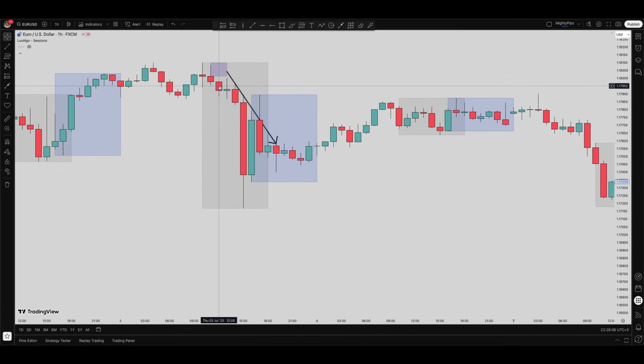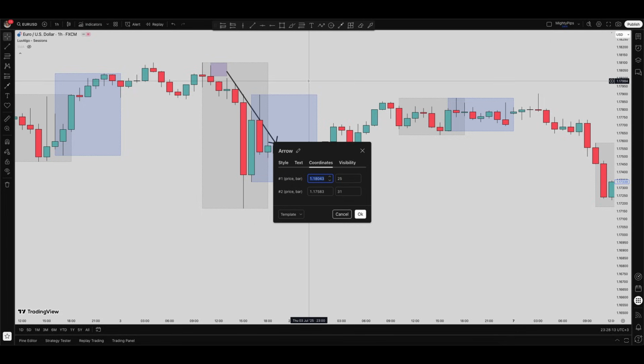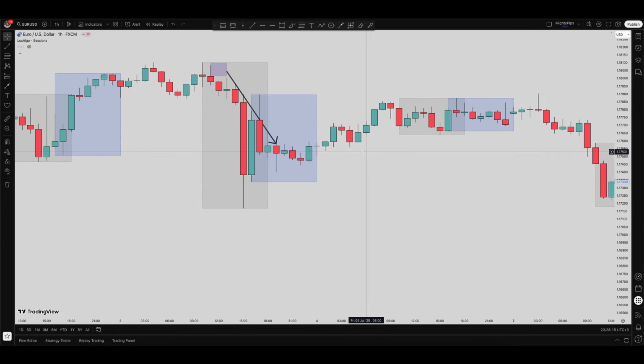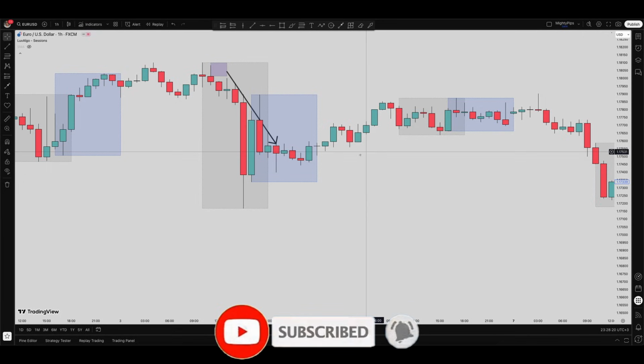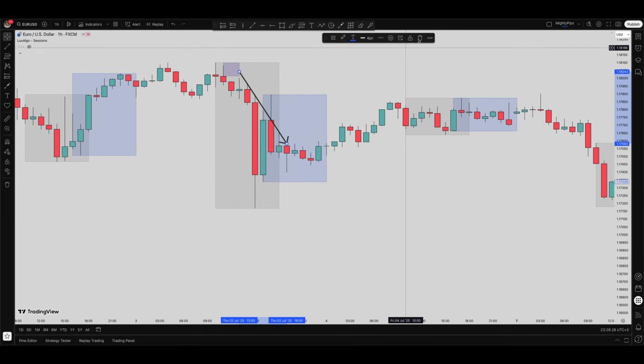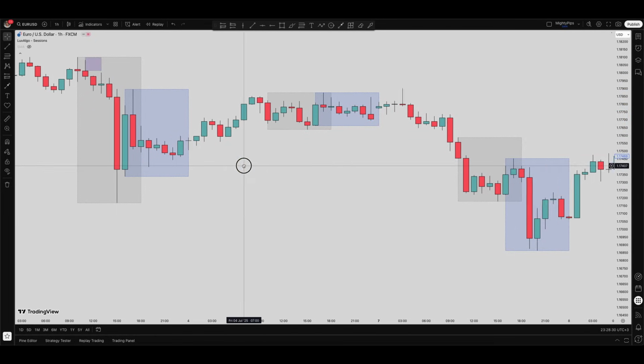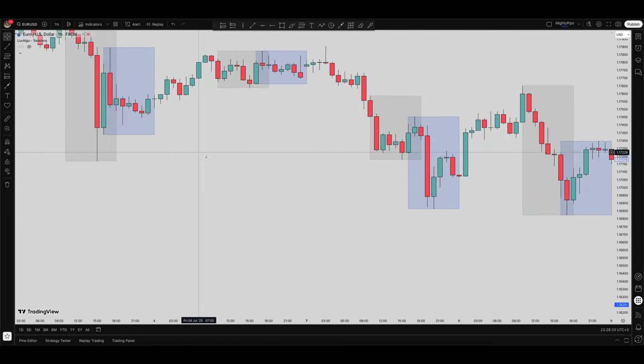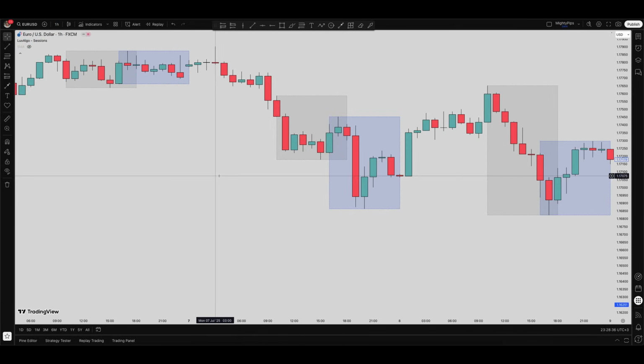I'll not go to lower time frame because that will take a long time and will make the video way too long. I just want you to get the understanding of how to get entries using this method of trading. This strategy is stupid simple, and if you apply these rules, it will be almost like magic. You'll get very good entries almost every single day. So if you go around and look at that same methodology, you'll see that it will be working when you apply it on different days.